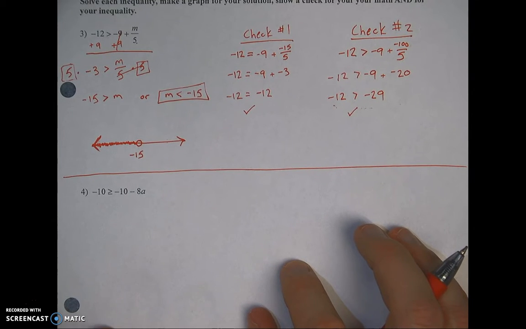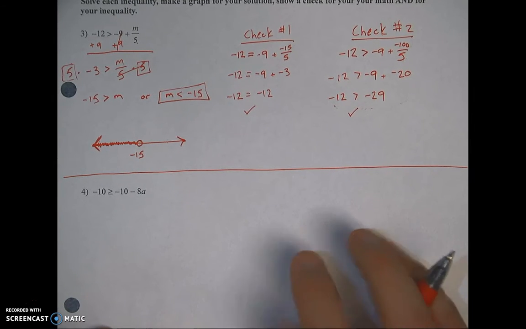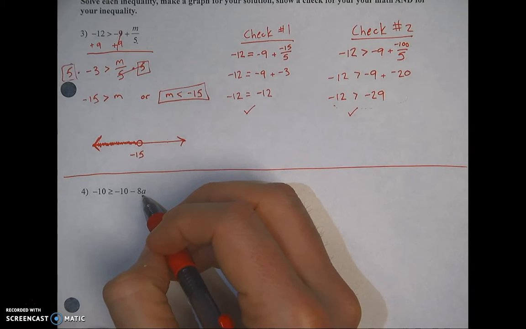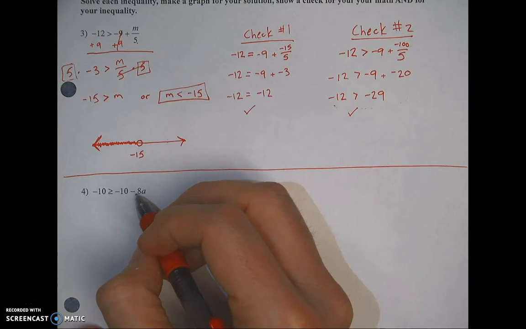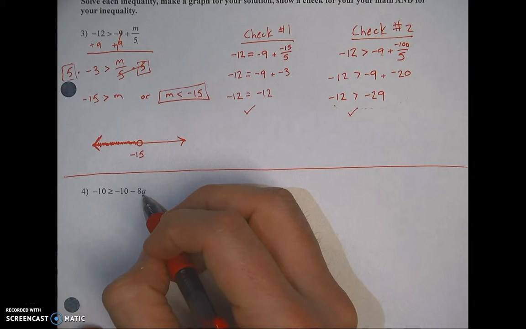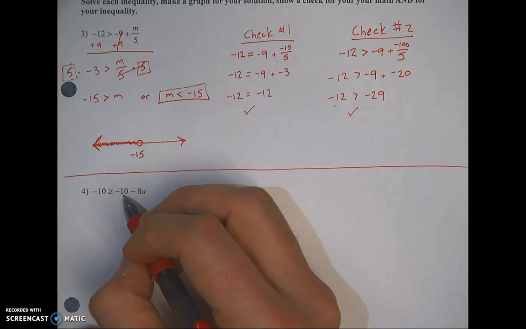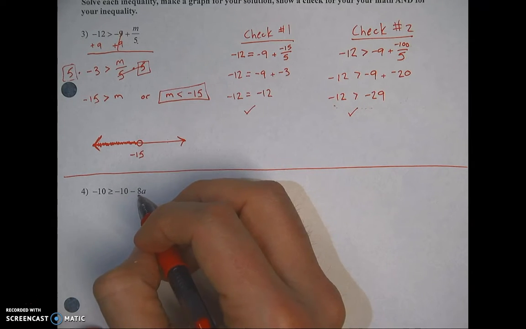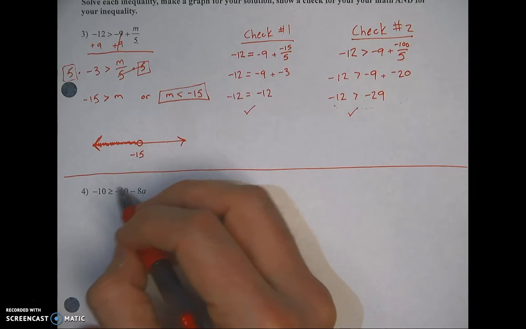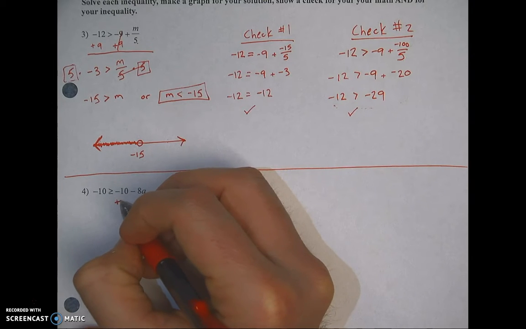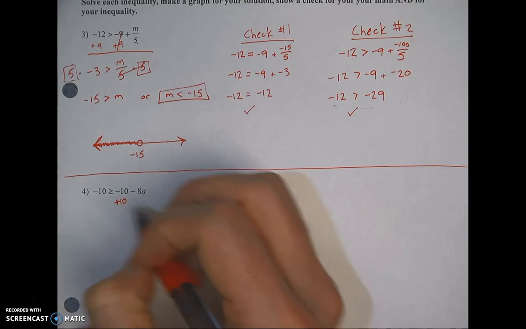So first things first, solve, get an answer. So here's my letter, my variable. I need to isolate it. So that's the only thing I want left on the right side is the letter A. So the 8's got to go, the 10's got to go. We're going to save 8 for last because it's attached to the variable. So start with a negative 10. How do I get rid of a negative 10? I add 10. Get it to 0.